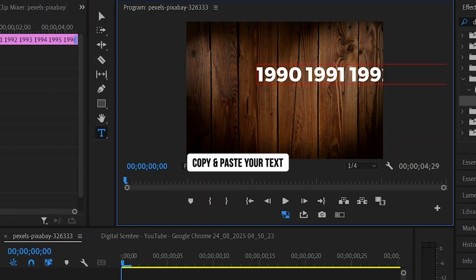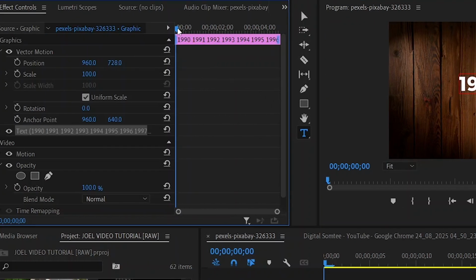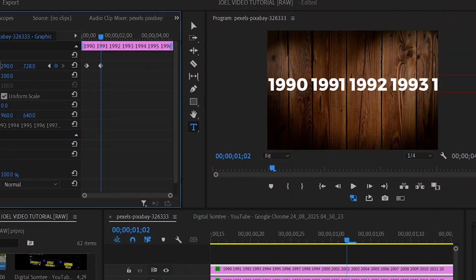So once you've done this, what you're going to do next is keyframing. What you have to do is to bring this playhead a little bit forward. Then you keyframe the position, then move it a little bit forward again, and you keyframe the position. So now this second keyframe we've added here, we're meant to make the adjustments. So we'll have to move it horizontally to probably the figure we want it to show at the end.